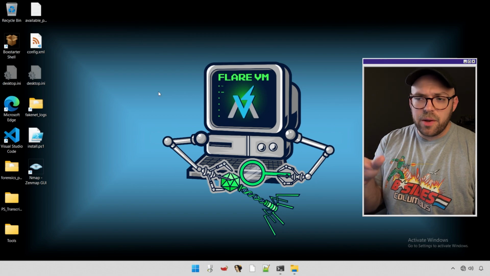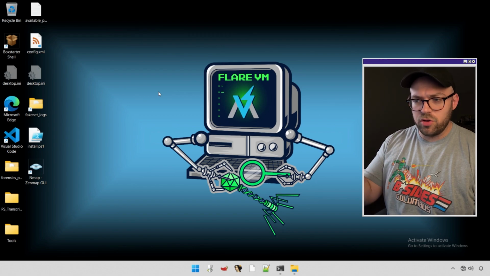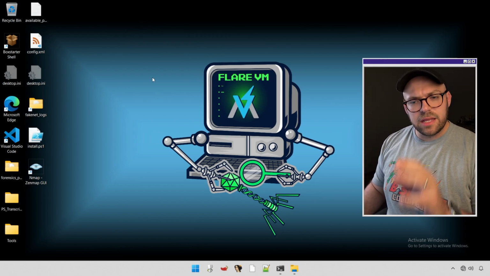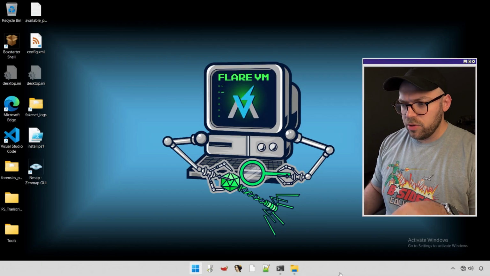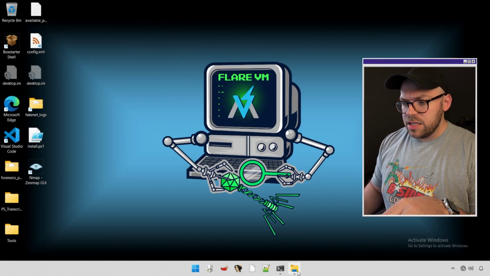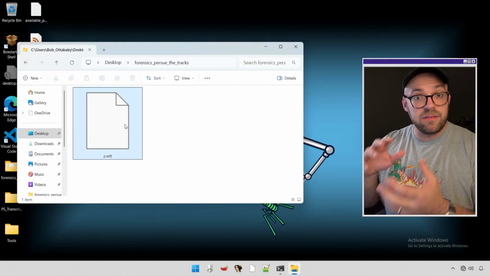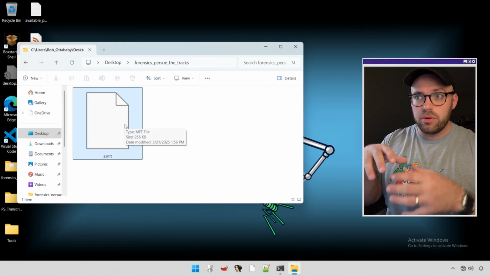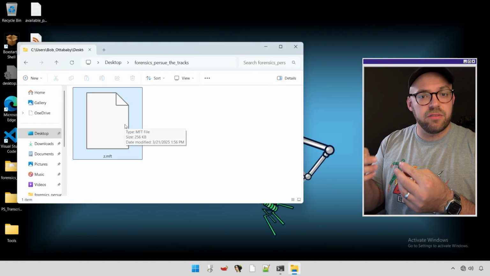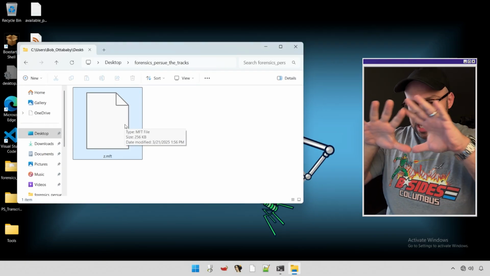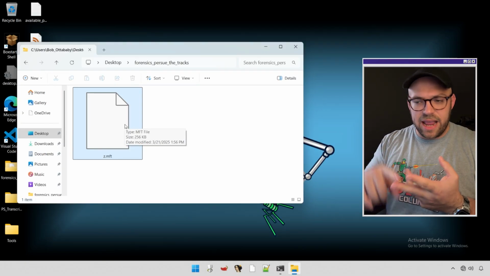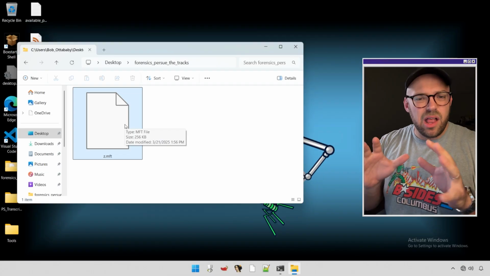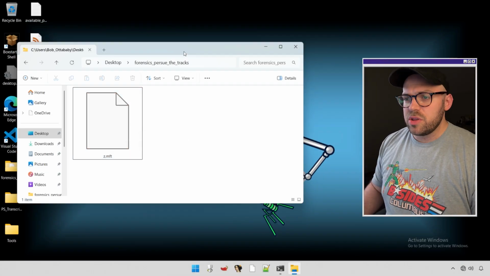All right, so now that I'm in my Windows virtual machine, this is where I do all my forensic work. We want to dig into the file that we downloaded, so we'll pull that up here. This is the MFT file. It allows us to parse this into a comma separated value layout. Everything is laid out there with all our file sizes, our names, our dates, what have you. A lot of good information in here. Everything is stored in this one spot.